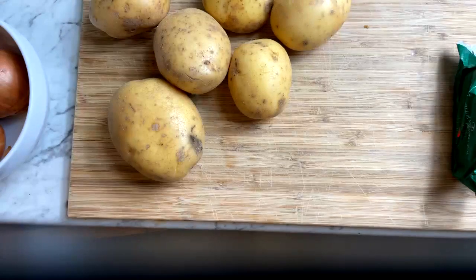I'm not at home, in case you're wondering, so just bear with me one moment. Yeah, I'm actually at my business, so this is why I've suddenly realised that the one thing I haven't got to hand is a peeler, but not to worry, I will use a small knife instead, and that'll be absolutely fine. Where's that?